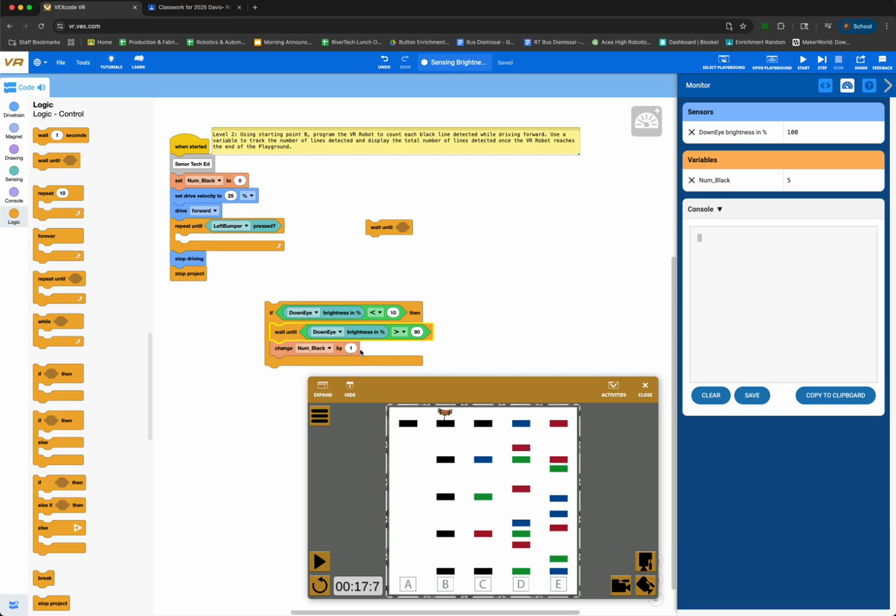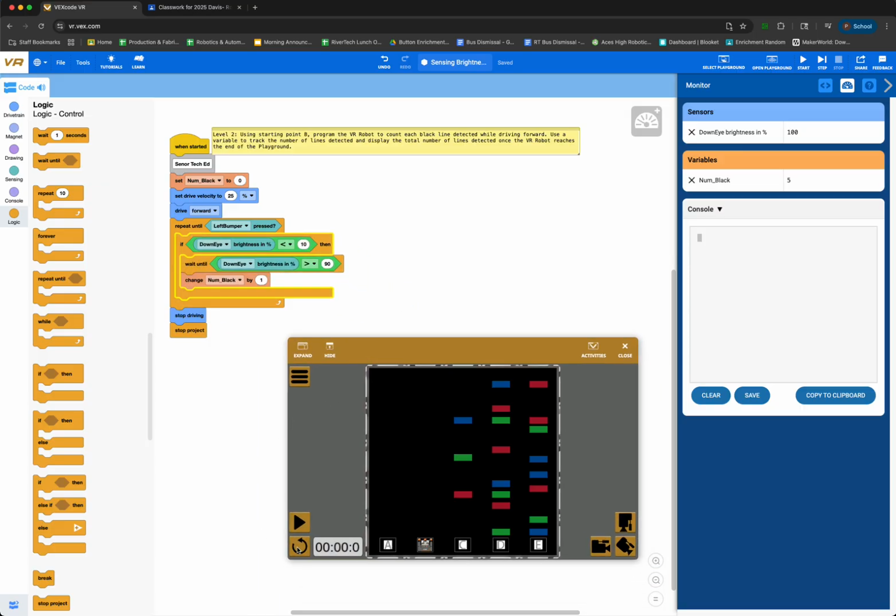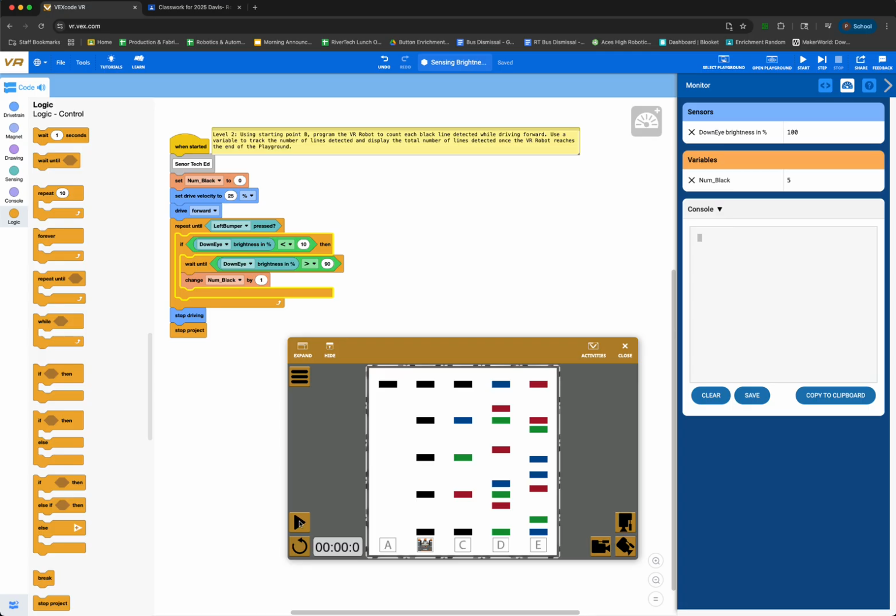Then we'll change our number, at which point we'll come out of this. All right, so we'll get rid of that first wait and we'll put this inside of there. All right, so now I'll reset this and restructure my code and try it. So we got 1, 2, 3, 4, 5, and it stopped. And that's what we want to do.